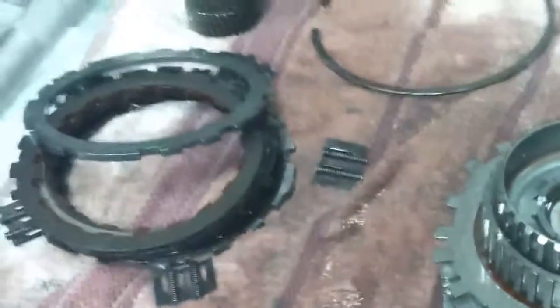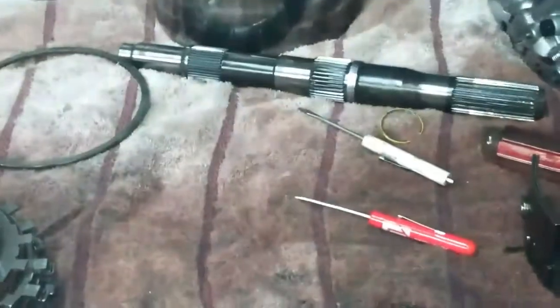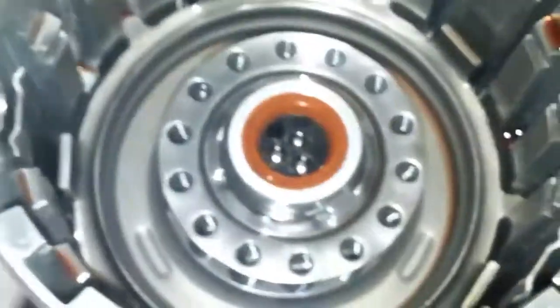As far as the rest of it, these clutches here don't look too bad. These are dark, and then these are dark. Since I'm not an aficionado here I don't want to get these too mixed up because I have it laid out the way I understand it. A friend of mine lent me this tool that makes it a lot easier — it presses down to get that snap ring out.